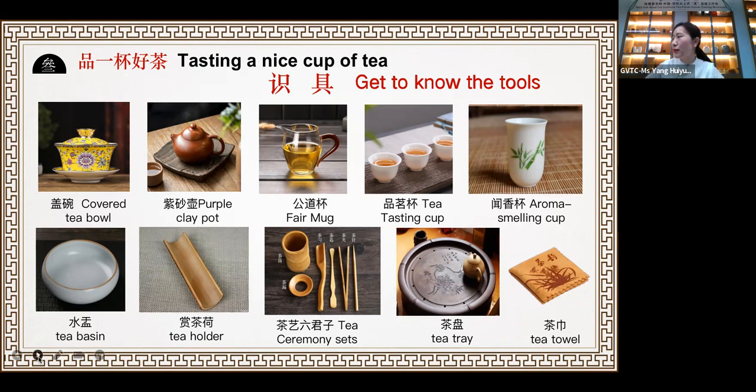And 公道杯. Now this glass is also called a fair mug, meaning 公道 cup. It is used to hold the tea and make the tea's density and taste even throughout before serving the tea to guests into the tea tasting cup. Hence, it is called a fair mug. The function of the fair mug is to balance the thickness of the tea soup.